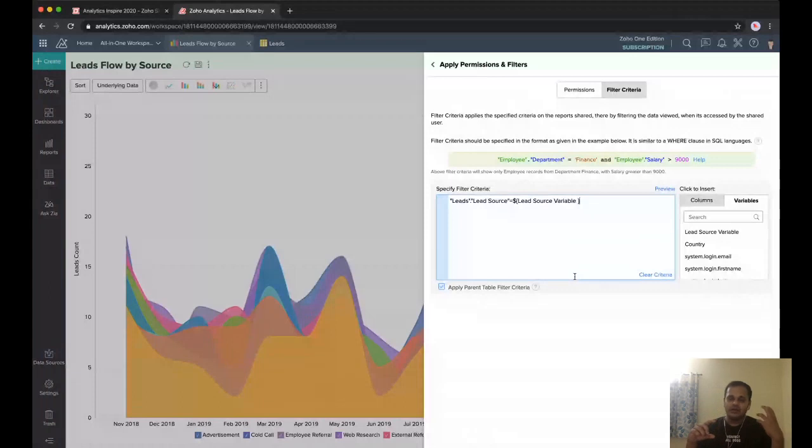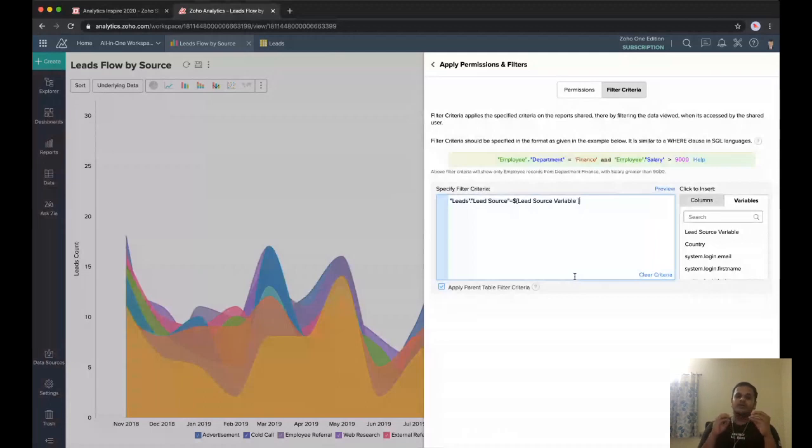Variables are nothing but you can define some set of values for each and every user. Let's take a very simple example. You have sales happening in 3 different regions: East, Central, and West. Now you have 3 different managers, somebody taking care of East region, somebody taking care of Central region, and somebody taking care of West region. When you share this reporting object with those managers, while the East region manager accesses the data, he should be able to see only East region data. When the Central region manager logs into his account, he should see only Central region data, and the West region manager should see his own data set.